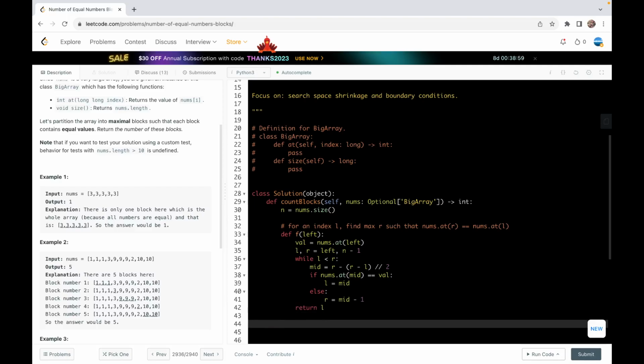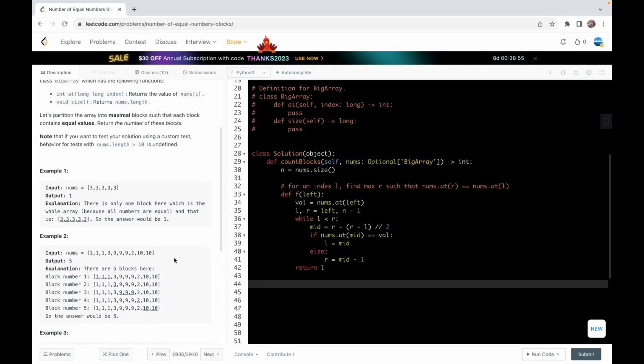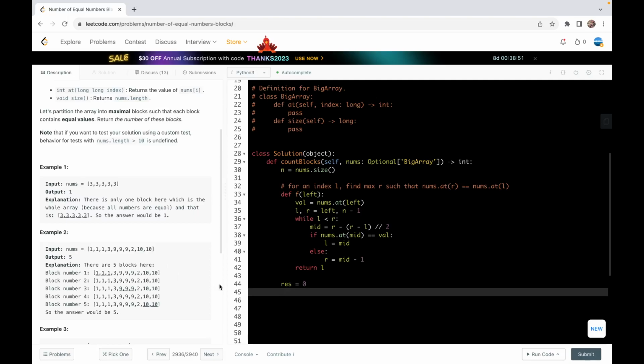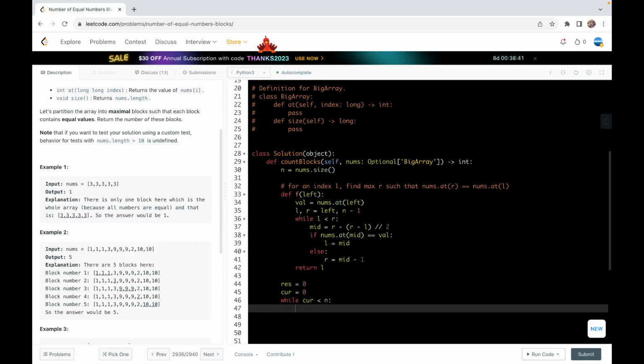So this is our main function. Now if we want to find the number of unique elements, that's very simple. Let's initialize a result variable, which is a counting variable, and the current index, starting from 0, right? Then let's use a while block: while current is less than n, the size of the big array, we search for the rightmost index corresponding to the element value at current.